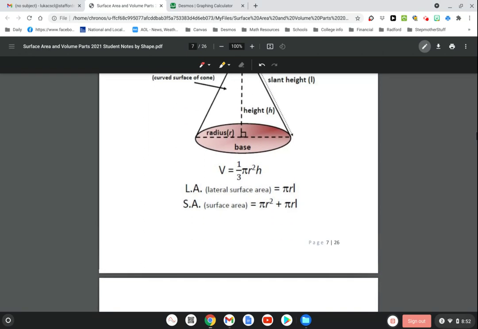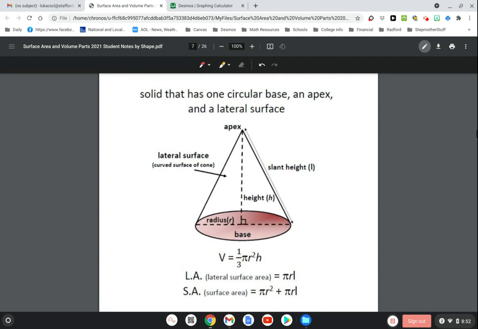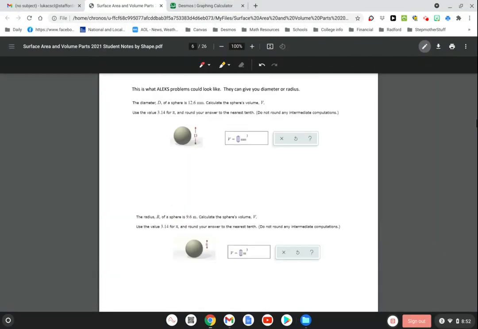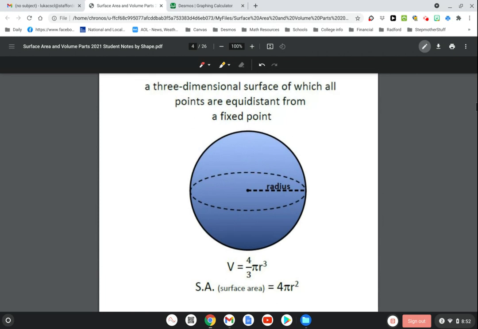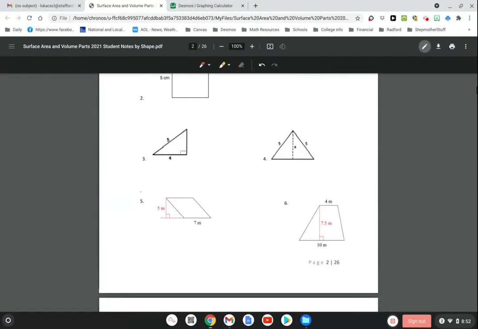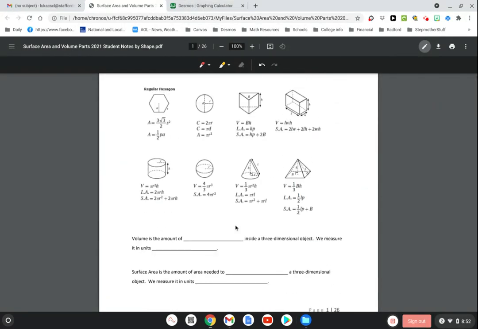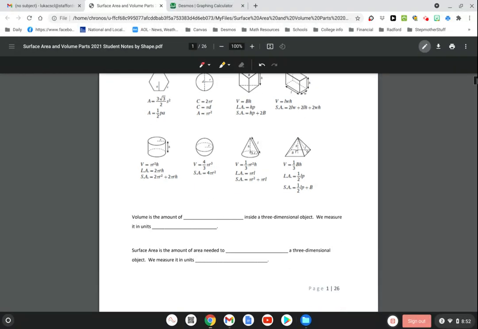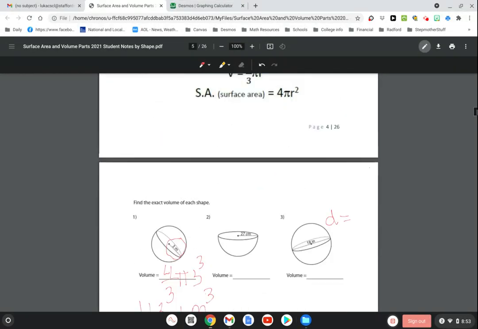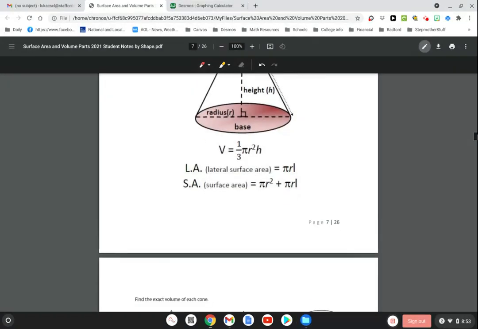Now I'm noticing that on this particular formula sheet, they did not put the volume. So let's go back to the very front of our packet because it's going to be there. I'll just have to scroll back a little bit. So here's our cone. The volume is 1/3 pi r squared h. So let's do volume first, and we'll write that down. It would benefit you, I think, to write that down because then you could come back and find it later. Oh, the volume's right there. I just wasn't looking for it, so sorry.